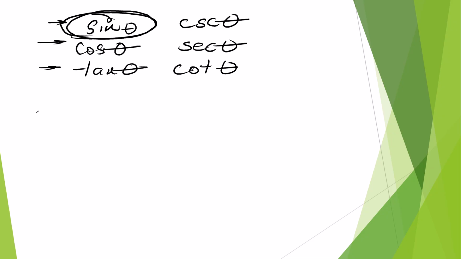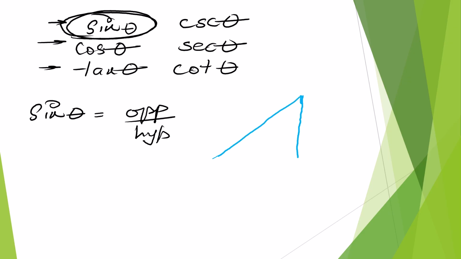Now remember that the formula of sine theta is opposite over hypotenuse. Now what is opposite and what is hypotenuse? Have a closer look at the triangle. I am trying to make a right triangle. Let's name the sides H, B, and let's suppose a small c. And the angle is here. This is the right triangle, and this angle you want to find by using sine theta.